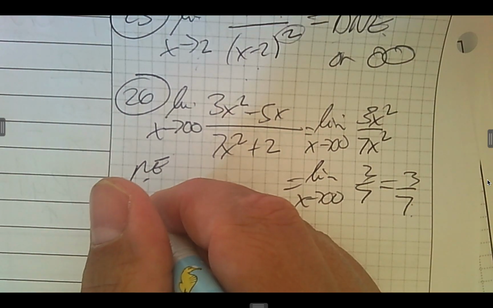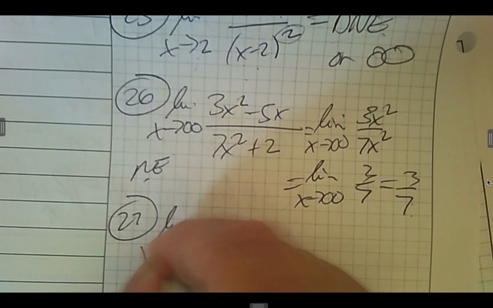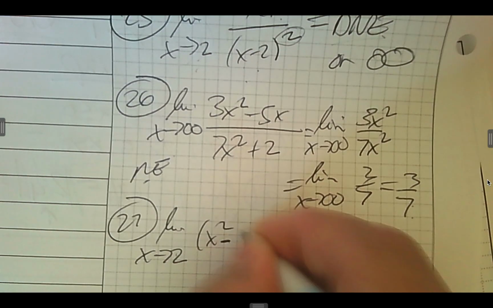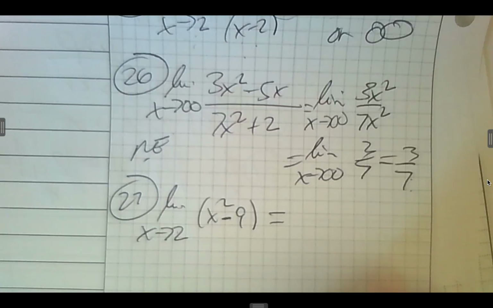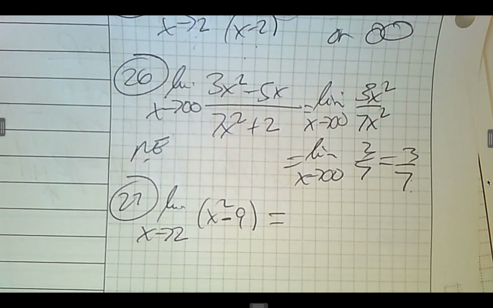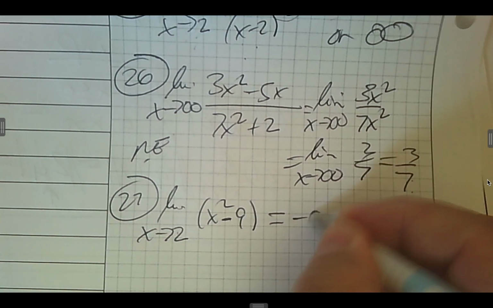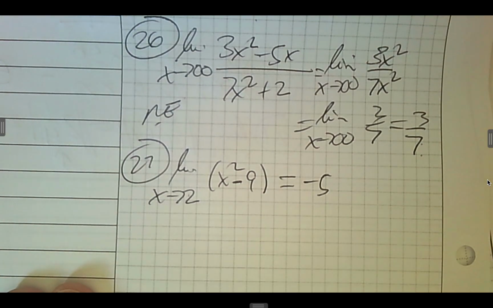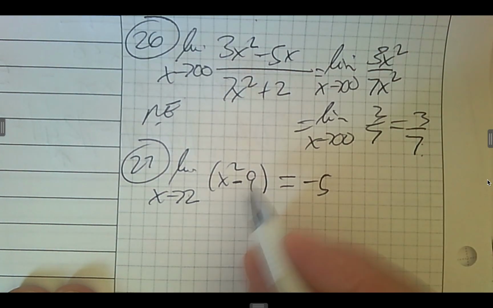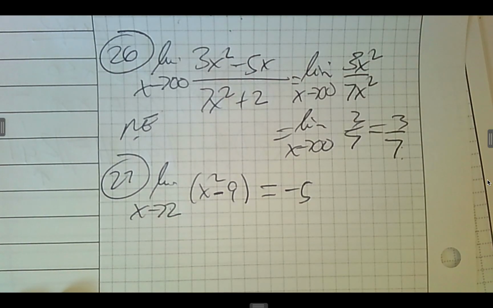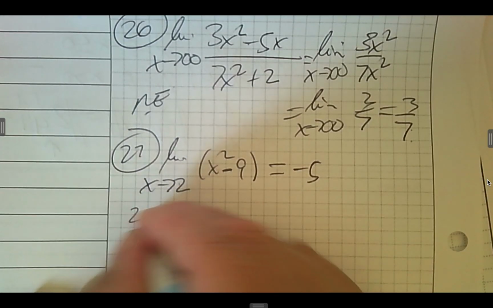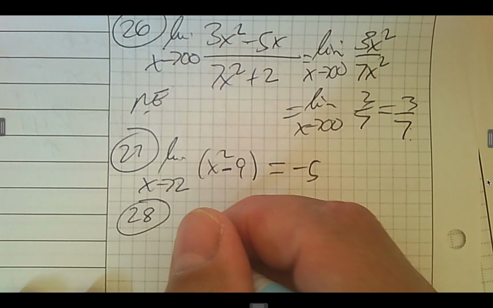27. The limit as x approaches 2 of x squared subtract 9. Wow, right? Do it first. Hey, did you get the answer -5? Of course you did. Because there's nothing here that makes it undefined. There's no holes, asymptotes, jumps. It's just a parabola. Just plug in, and the function value is the limit value. That's the definition of continuity. You can just plug in, and it's done. It's when something's not continuous that you have to work at it.